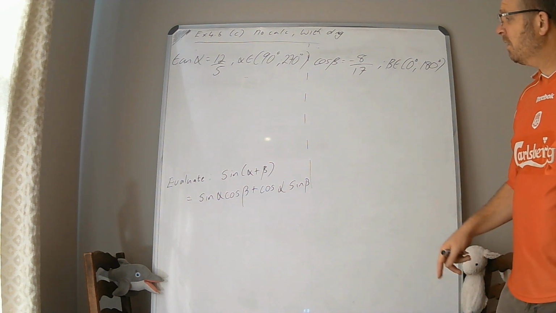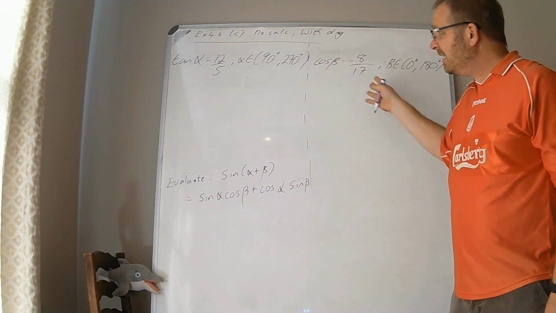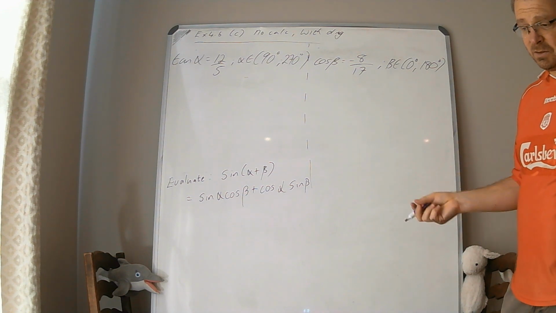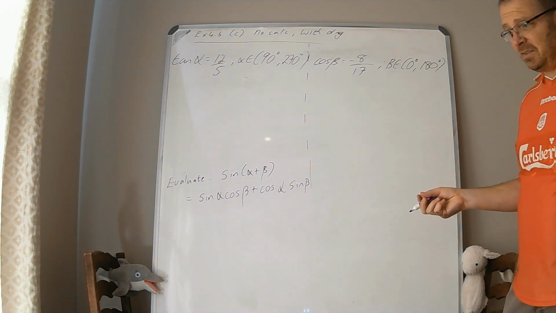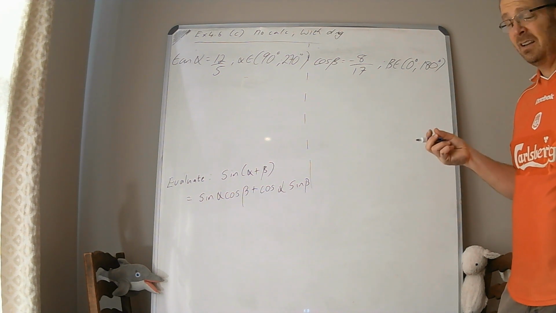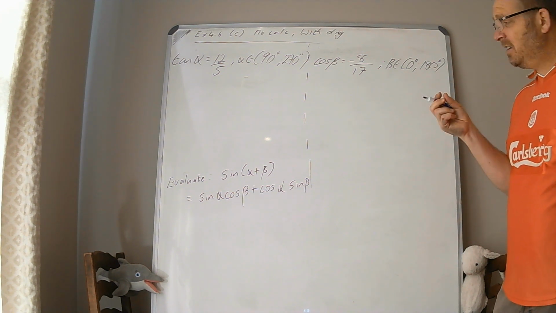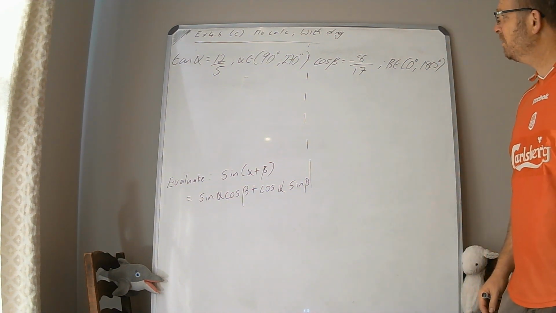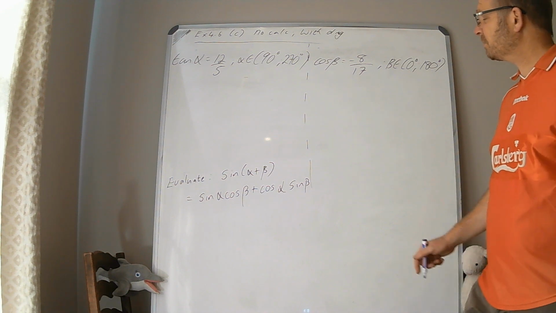So for each of those angles, for alpha and beta, you're going to have to do separate diagrams, figure out which quadrant you're working in, go find the missing variable using x squared plus y squared is equal to r squared. And once you've done that, then you'll have x, y, and r, and you can work out your ratios over there. So let's pause and go give that a try.